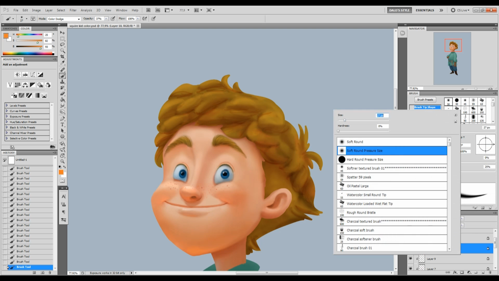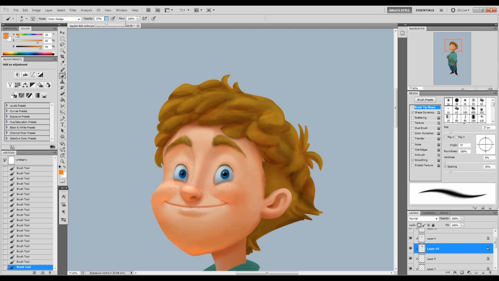I add some bounce light as well, so it can look 3D, but it's too bright, so I just use a multiply brush to darken it a bit.